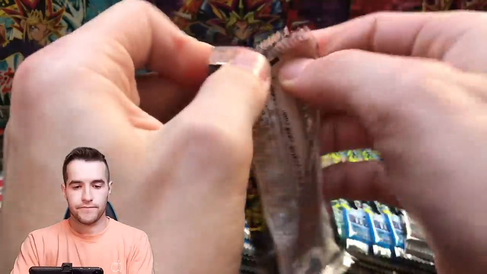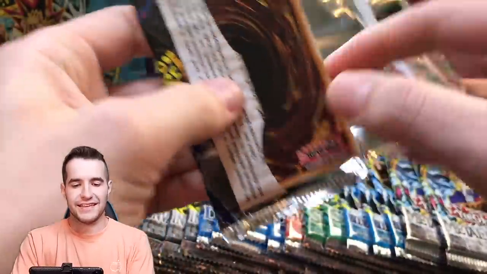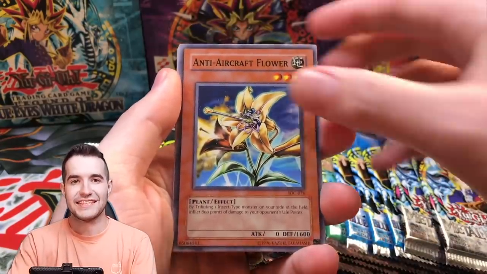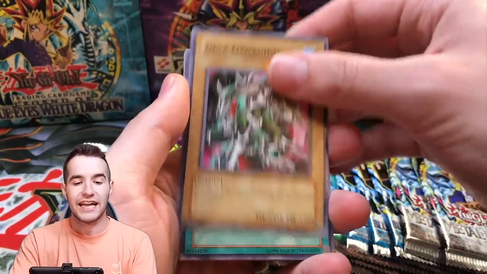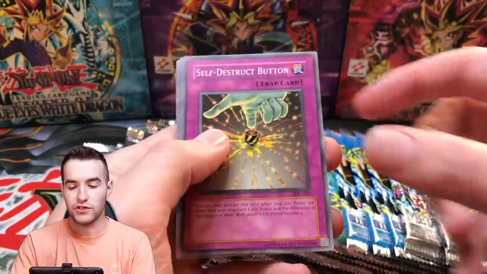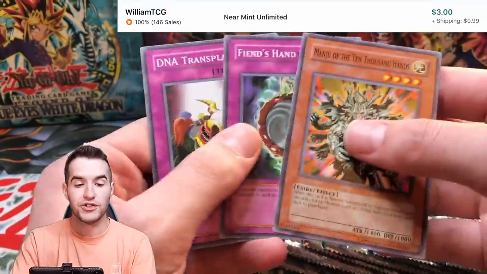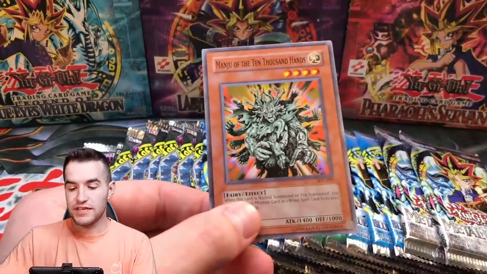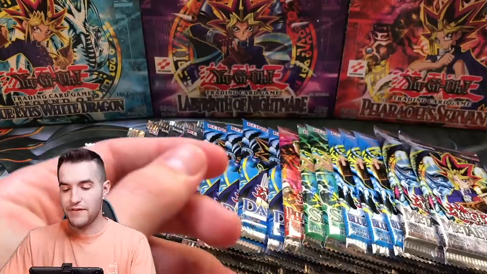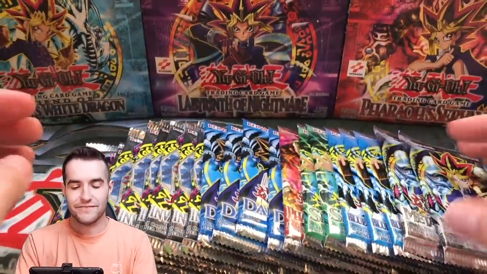IOC. Come on, BLS. Give us the BLS. We have a Yellow Luster Shield. Anti-Aircraft Flower. Giga Gaga Gigo. Dimension Distortion. Getsu Fuma. Self-Destruct Button. Manju, first Manju. That's good. Let's get some decent value out of there. It's probably better than a lot of the foils we've pulled so far. Maybe even better than the Chaos Dragon Daedalus.